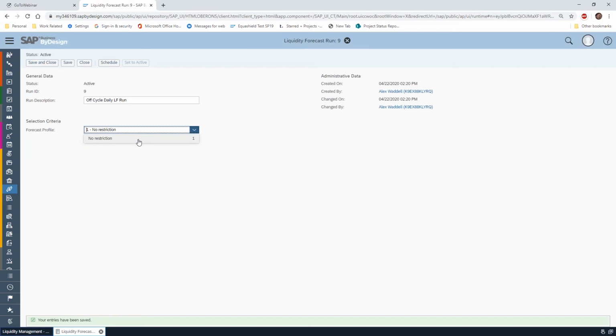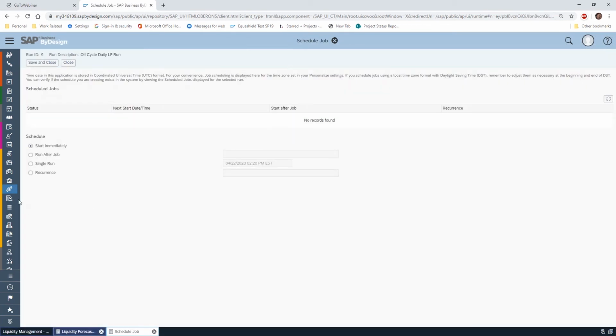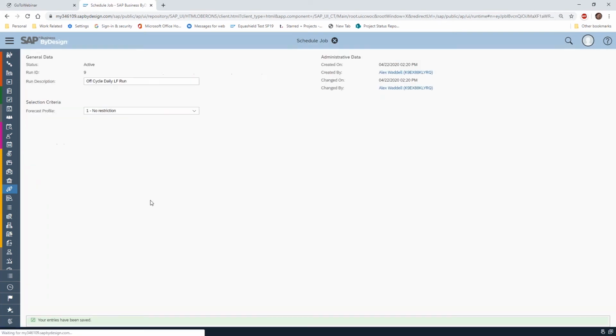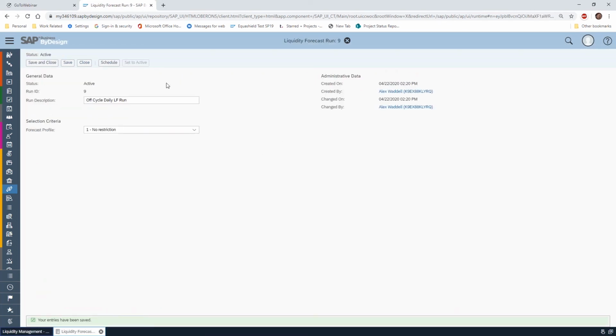This is where you can go to business configuration and create some profiles that limit your companies. I don't think that's particularly useful, but we'll have a look at it anyway, so you can understand how it works. And so once it's active, I can now choose to schedule it. And rather than setting it up as a recurrence like my other job, which was running at 9 a.m. each morning, I'm just going to run this one start immediately, one time, or however many times I actually want to invoke it.